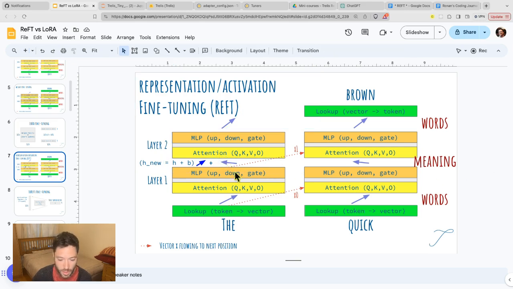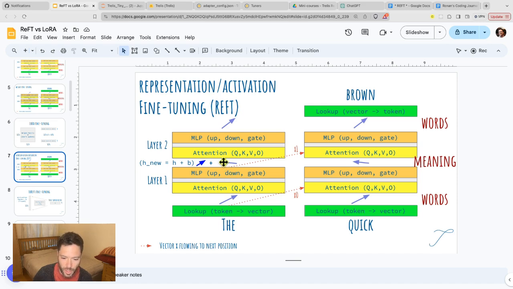What about if we focus on the vectors that are created, or rather updated, by each layer? Another word for the vectors is activations. The activations are the outputs of each of these modules or layers that we have. So what if we focus on updating these activations rather than focusing on the weights?